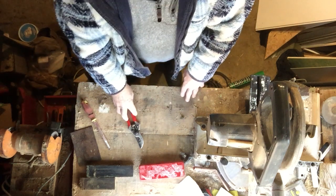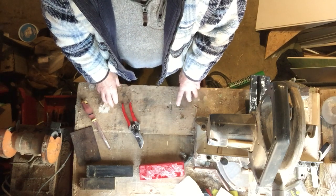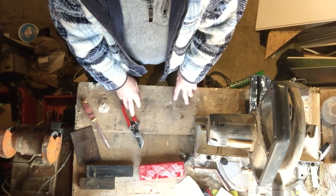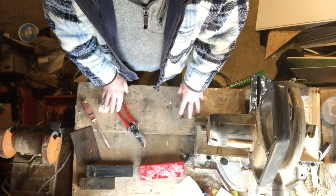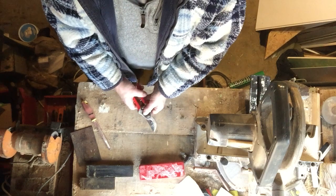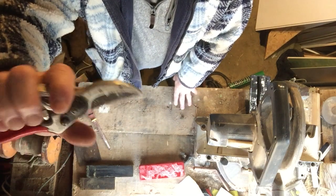Oh, hi. It's a bit odd, this, isn't it? Well, we're going to try something different today. What I'm going to do is show you how to service a pair of secateurs. Now, this is really important. If you want to be doing your roses and anything like that, there's my secateurs.